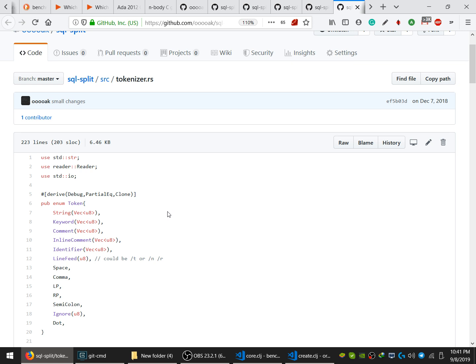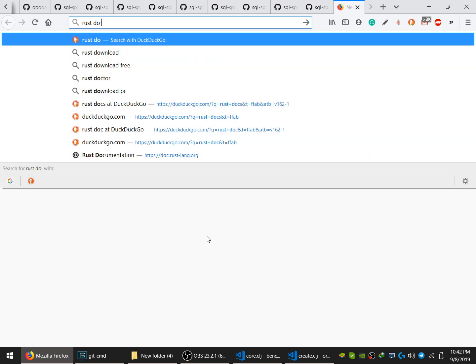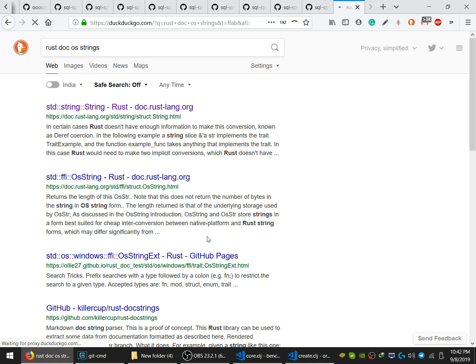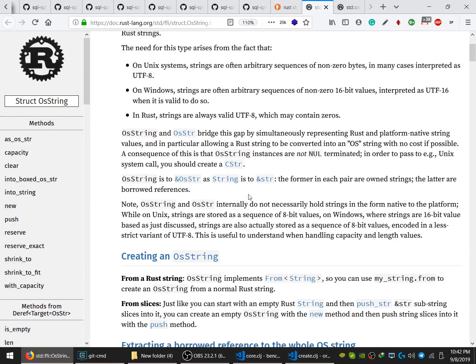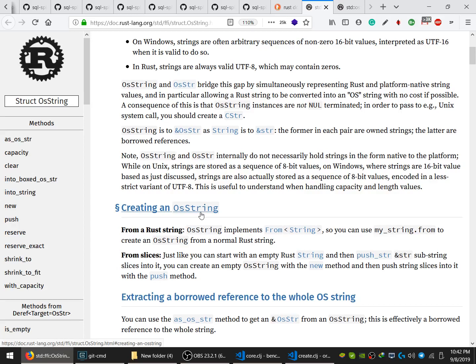So in Rust, if you go to the Rust doc for OS strings, the OS string has a custom type instead of just returning a string, and Go's approach is simply to return a string value with the type string.